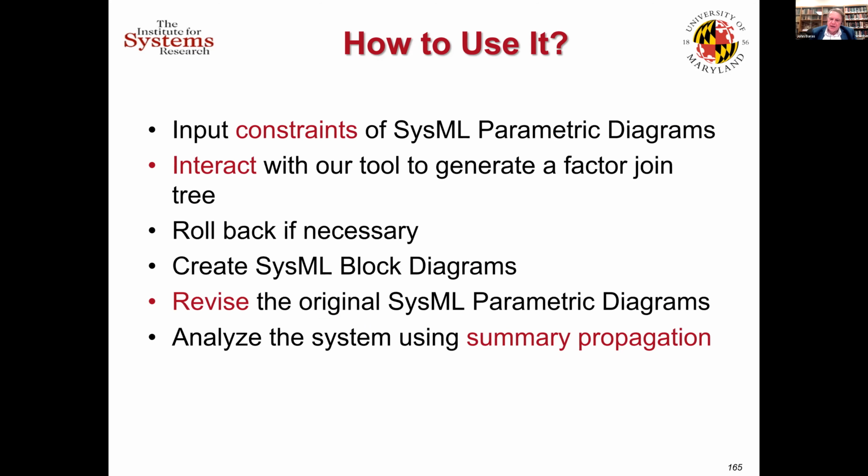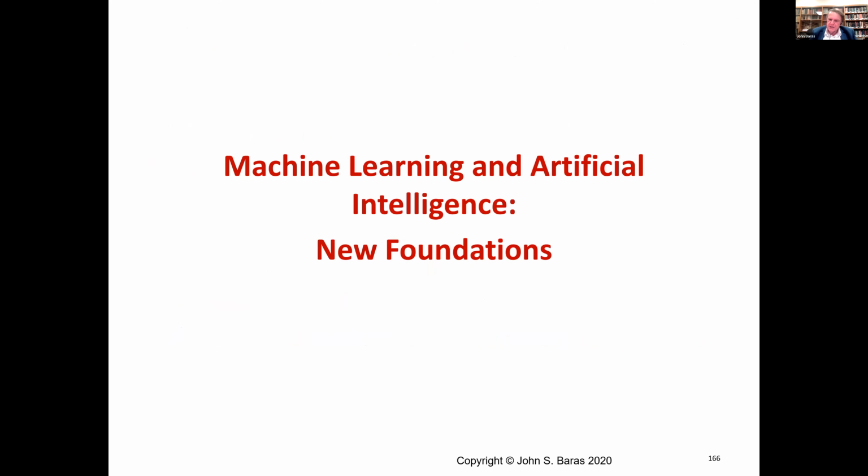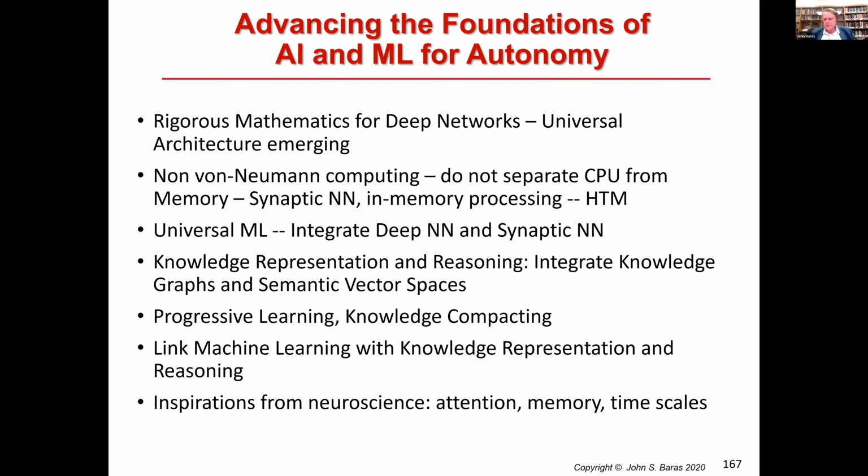There are, of course, still issues with machine learning and artificial intelligence, and I want to close with what we mean by these things in Maryland, at least in my group. You may have seen this. There are three challenges. If I'm in the audience, I will not ask you what you mean by artificial intelligence. The first thing: we're working on the mathematics of deep networks, and other people do the same, but we also work on the mathematics of non-conventional computation, like neuromorphic, and we try to put them together so we can do, with these architectures, which exist, both numerical and conceptual, if you like, calculations. And we call these universal machine learning algorithms.